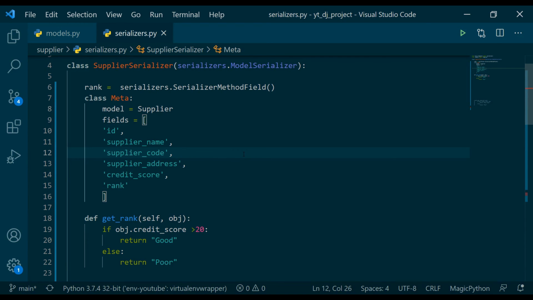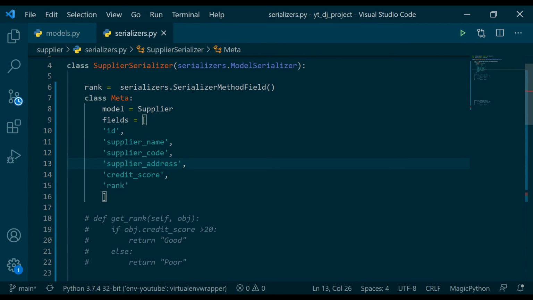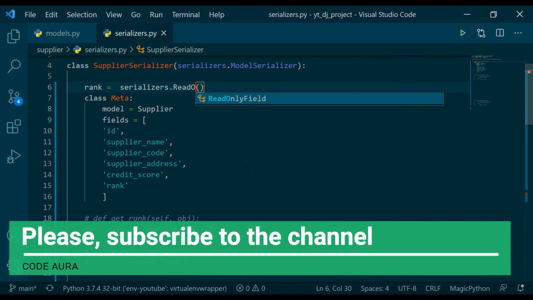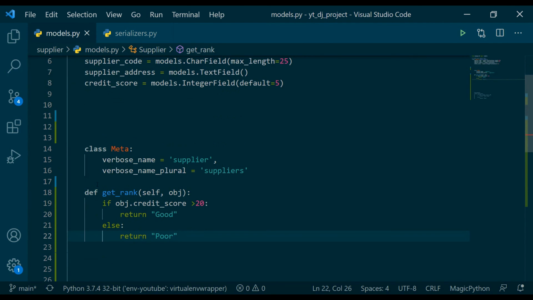What you can do is copy this and comment out the serializer method field usage. I'm going to use a read only field, and I can go back to this model, and over here I think I can do it like this. I don't want that obj, and let's say you can say self.